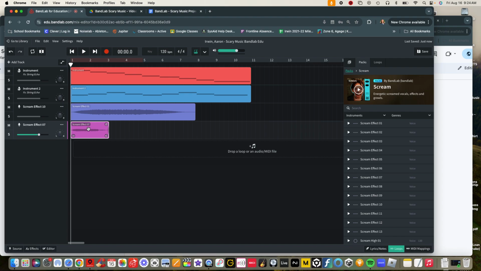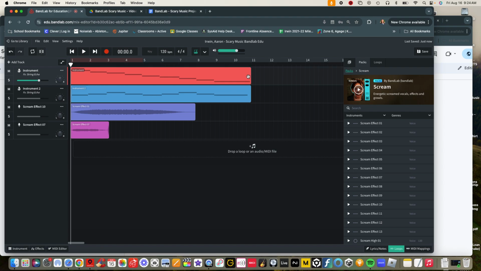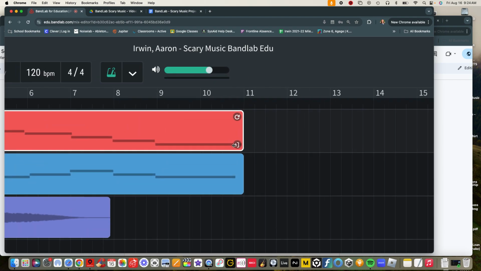I would suggest you put them on different tracks, because then you can adjust the individual volumes a little better. We can double select these and move them over with the hand. Just a note, super important for other projects, and this one as well too. When you go over to the side here, these two options right here, I'll zoom in. Don't ever use this bracket, because that breaks the loop. Every time you want to do it, you want to think about using just the loop one, and as you can see, this is where that loop starts again.